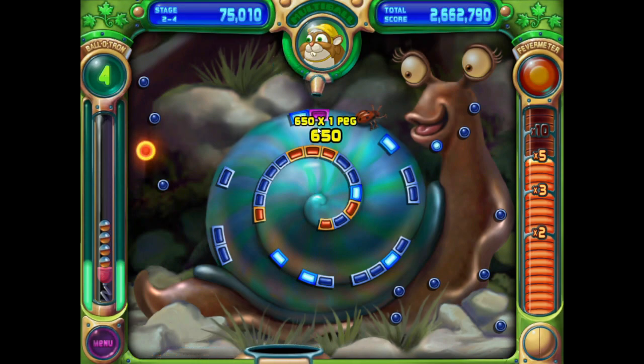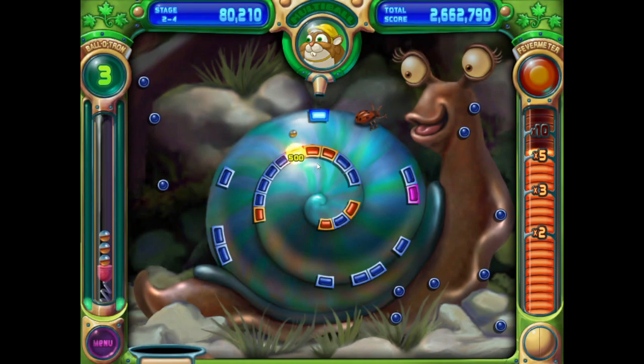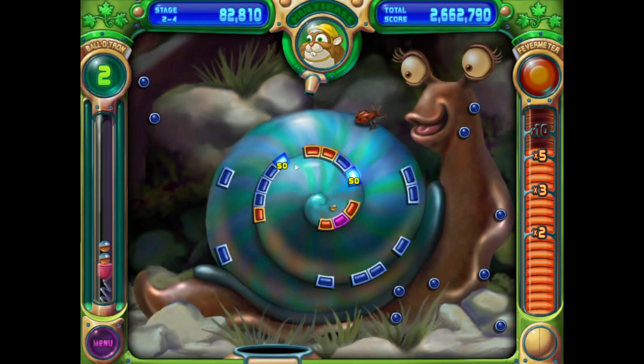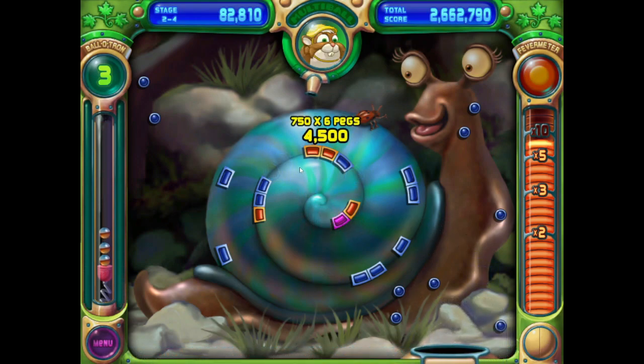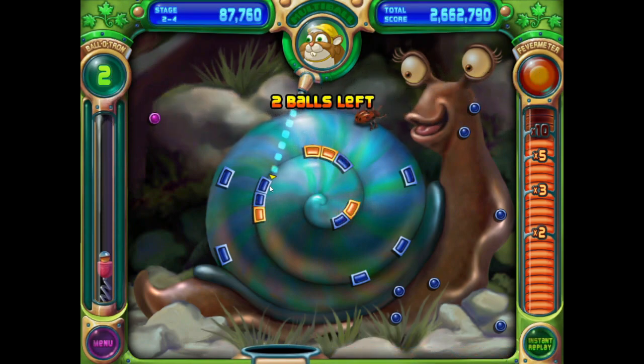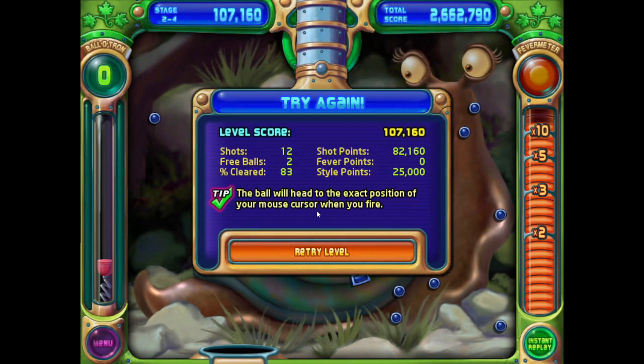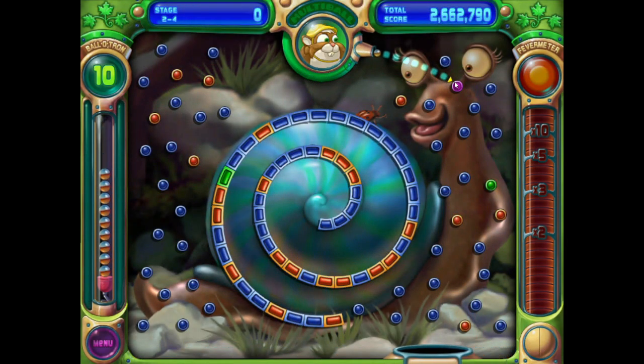Okay, please. Nope. Guess I'll just get this out of the way and hopefully land on the ones there. It's one of them at least. Okay. And free ball. Oh, running out of shots. And there's still 4 pegs left. Oh, no, why? Why would you bounce like that? It's fine. Anyway.